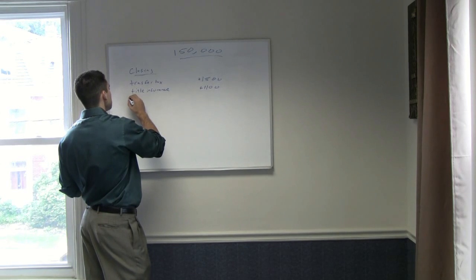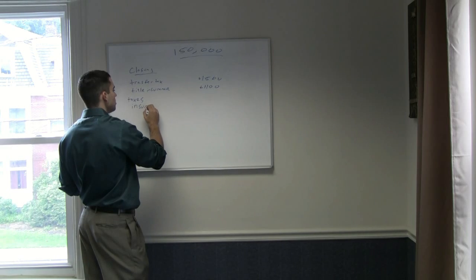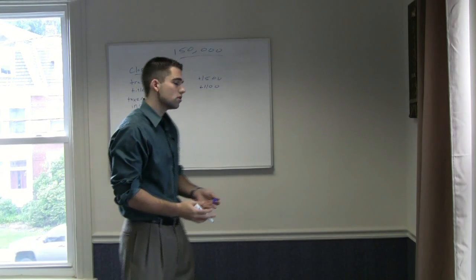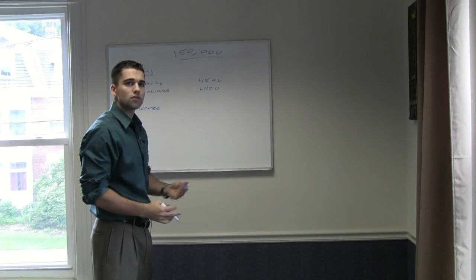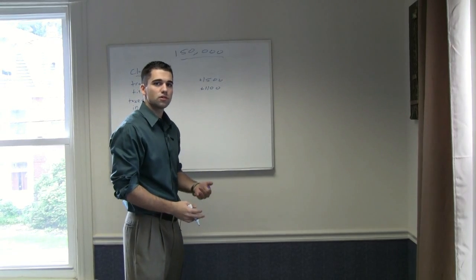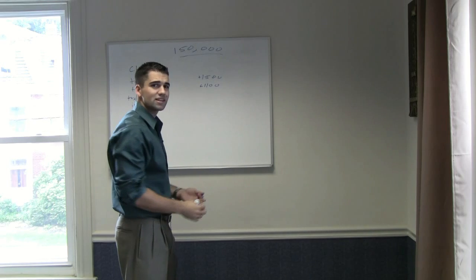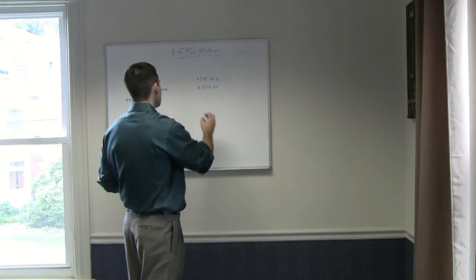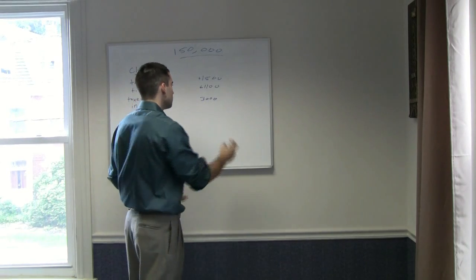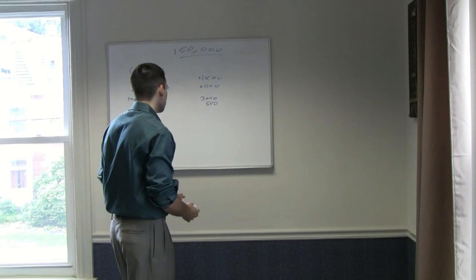Then you have taxes and insurance. Most people, if you're putting less than 20% down, have to escrow your taxes and insurance. Essentially, about 1 year of taxes and 1 year of insurance is going to be held to cover your taxes over the course of the year. So at closing, that money is going to be paid. On an average $150,000 home, taxes depend on the school district in the area, but let's say $3,000. And for a $150,000 home, you're going to have insurance in the neighborhood of $500. Again, these will vary based upon the home, the style, the location, a lot of factors.